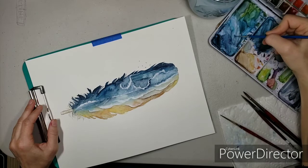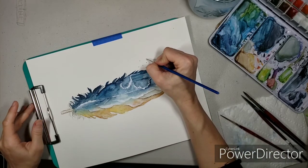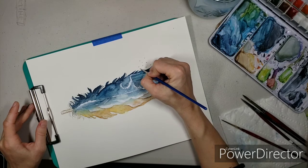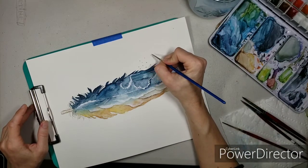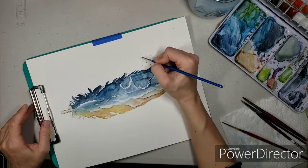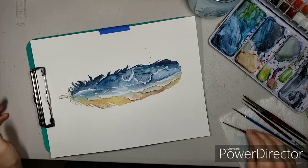And then I'm gonna rinse my brush and I'm gonna pick up a lighter color. Just kind of picking some colors off of here. Oop, got a water drop in here. There we go. And those were not necessarily as light as I wanted. I'm gonna just pull out a little bit of blue and some gray here. Try and get a nice light. There we go. Okay. There's some birds.